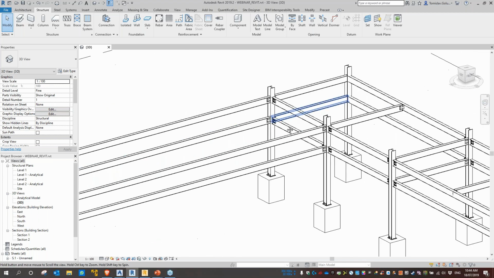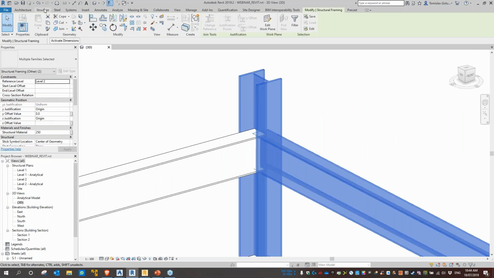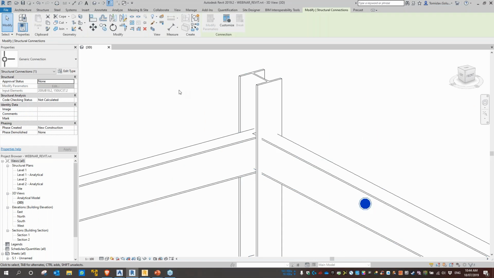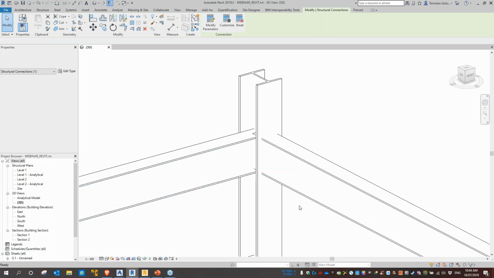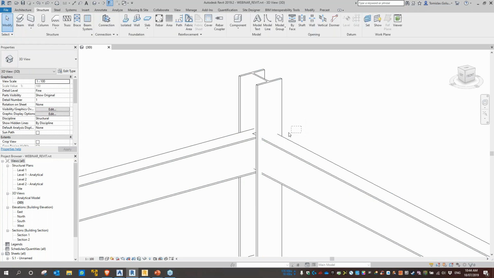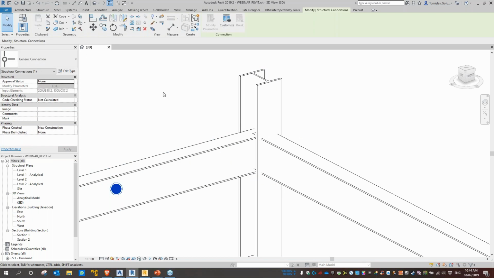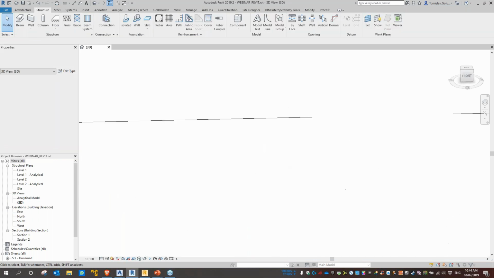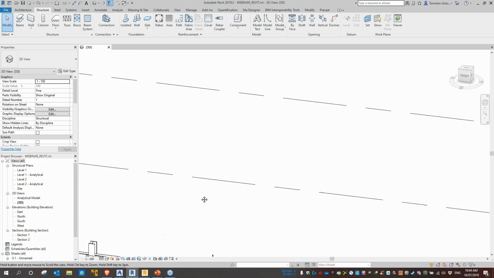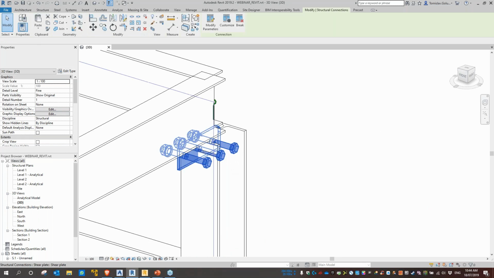Just to show you how we can do that, I can select 2 of these beams, then go back to the structure tab and ask for a connection there. It places a generic connection, but then I can say make that a shear plate. There you go, it's done it the wrong way. So let's pick these 2 again. Go connection. Okay, it's bugging out for me, but we can see that connection is in there, even though it is wrong for this demonstration, and we can see that we've got 3 bolts in there.